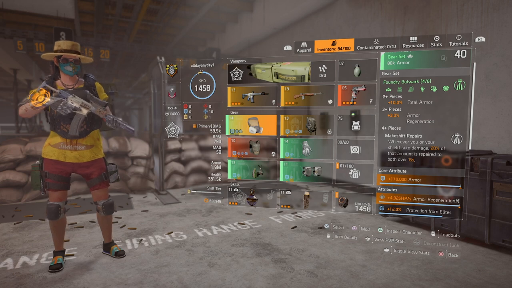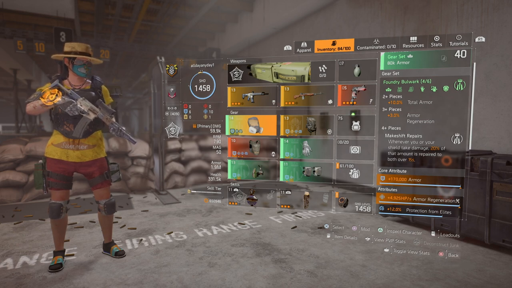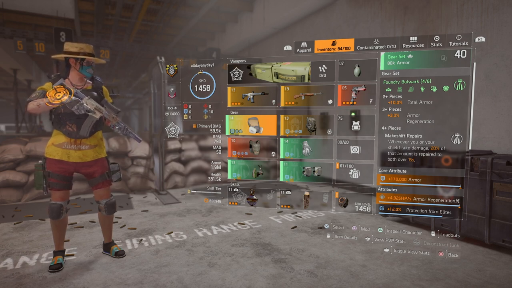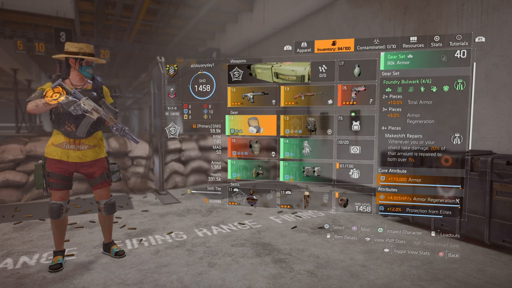And then for the Foundry Bulwark, obviously, we don't have the chest or the backpack until the raid, but even this is really, really good. The Foundry Bulwark set gives you 10% total armor for 2 pieces, 3% for total armor regeneration, and then for the 4 piece, you get makeshift repairs. Whenever you or your shield takes damage, 20% of that is repaired to both over 15 seconds.